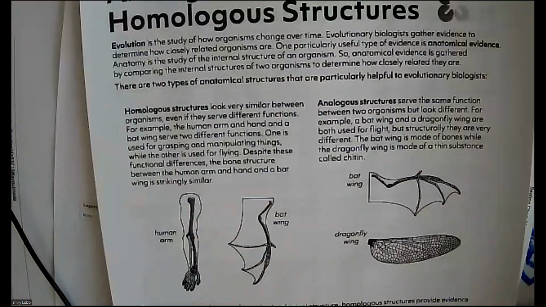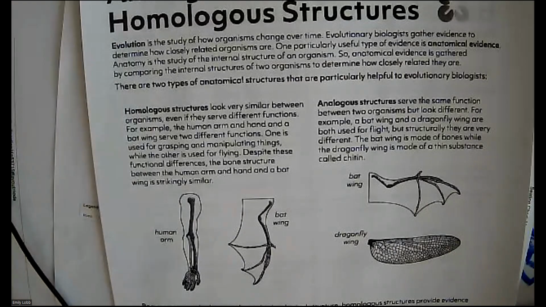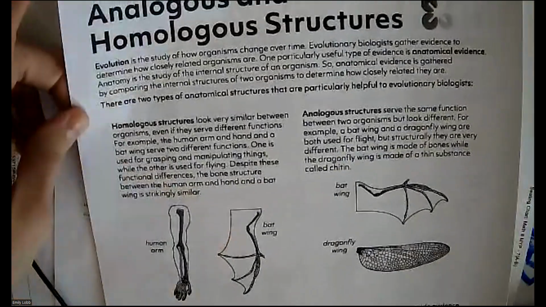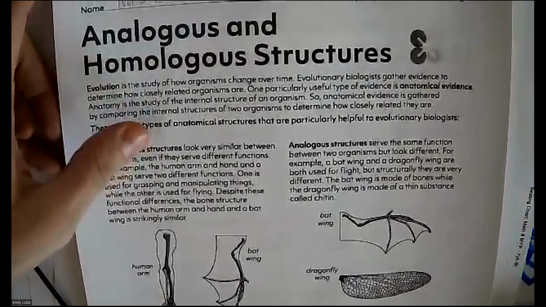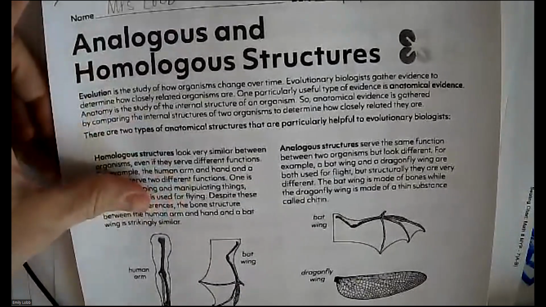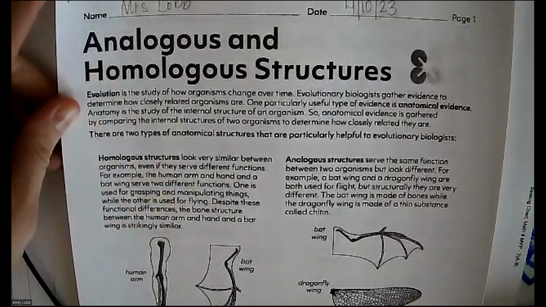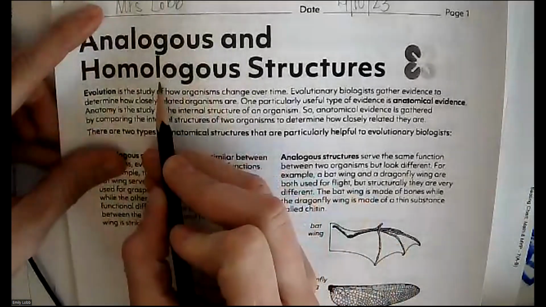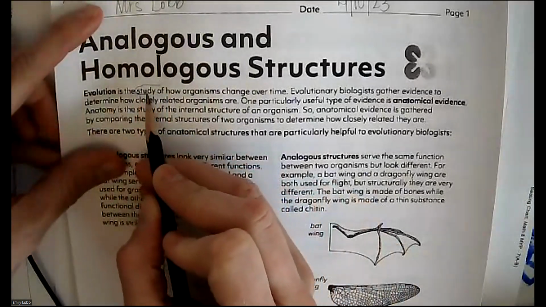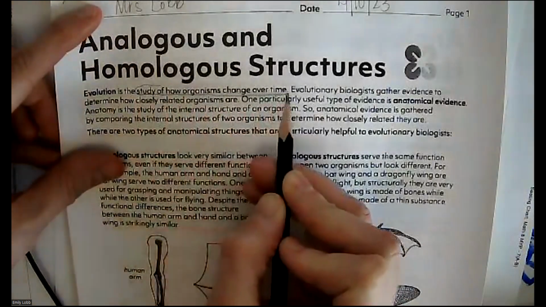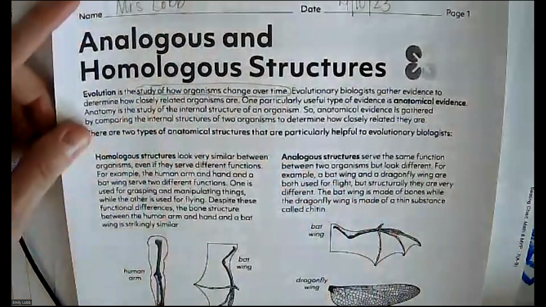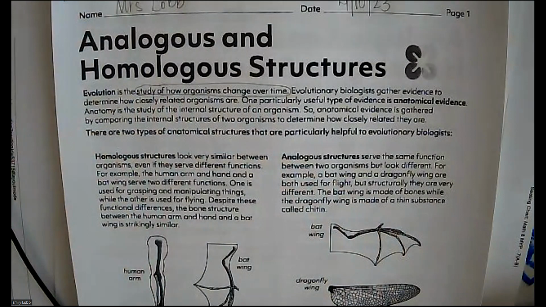So what were some of the things you guys underlined? Andrew. Evolution. It's already bolded, but why did you underline evolution? Because it's the study of how organisms. Okay, so the important thing that we didn't know was this right here. So hopefully you highlighted the study of how organisms change over time.